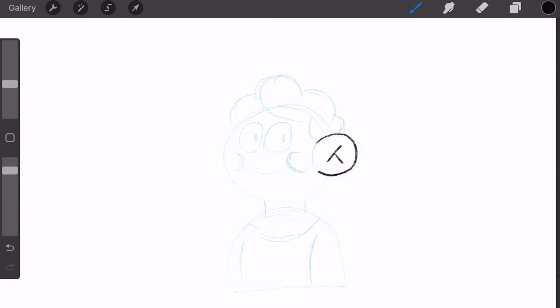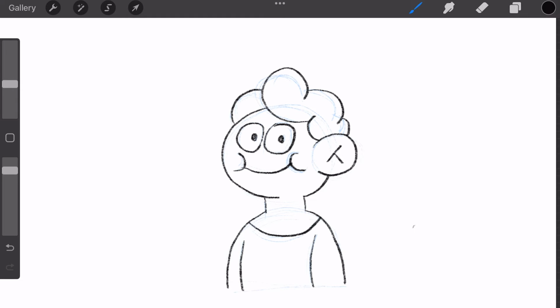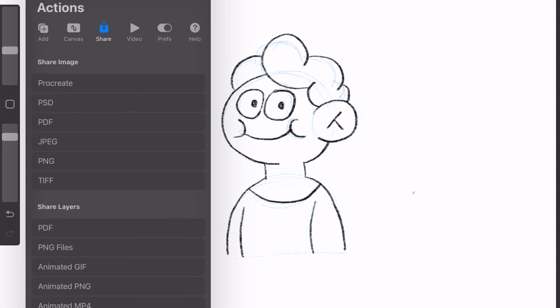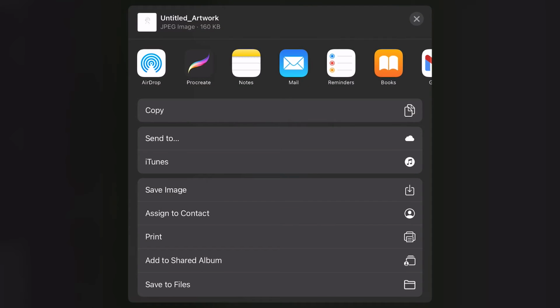This is the time when I crystallize what I want. This is where the creative part of the drawing usually ends and the technical part begins. And if anyone is wondering which pen I use in Procreate, it's a 6B pen. But in the end, that doesn't really matter. What is important is the idea of the drawing or of the sketch and the emotion spread by that sketch. Now I will export the sketch in JPEG format and continue with the creation in Adobe Illustrator.